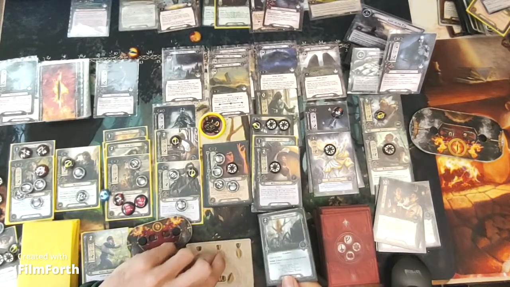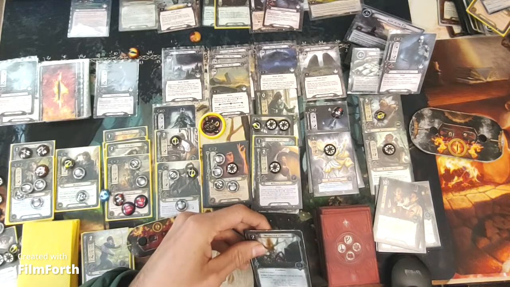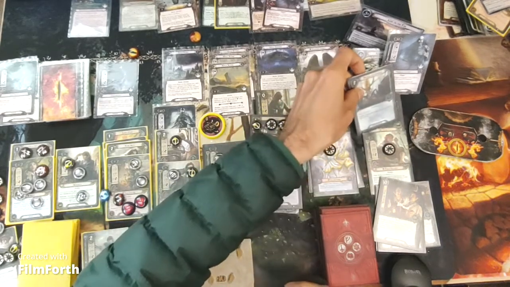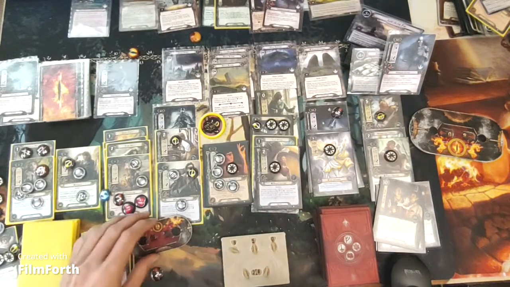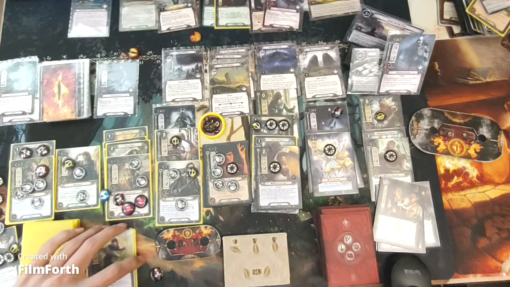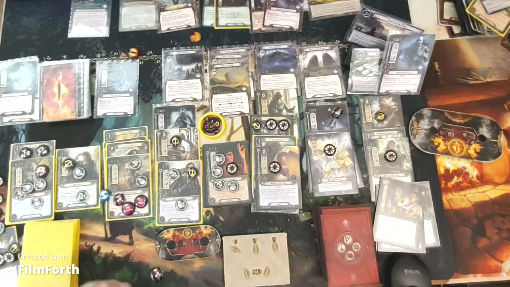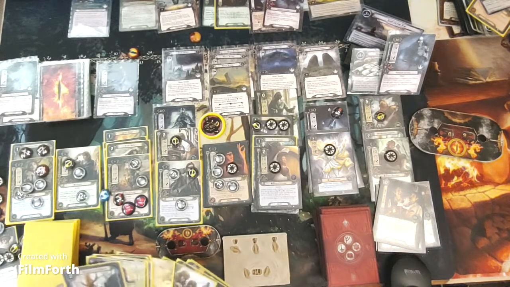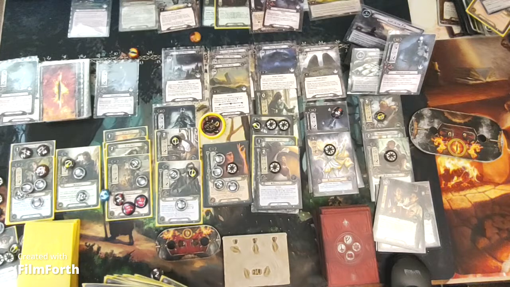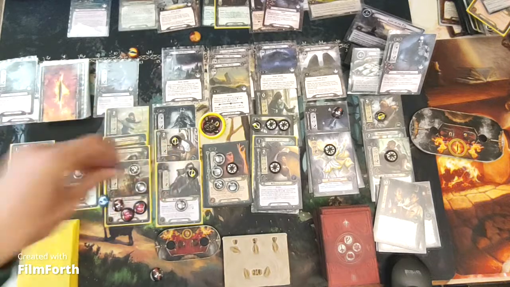Unexpected Courage. So we're going to play Unexpected Courage. And we're going to put that onto Fatty. Now we're going to go over to the Hobbit deck. Draw a card. Unexpected Courage. We're going to put a Hobbit Archer into play.